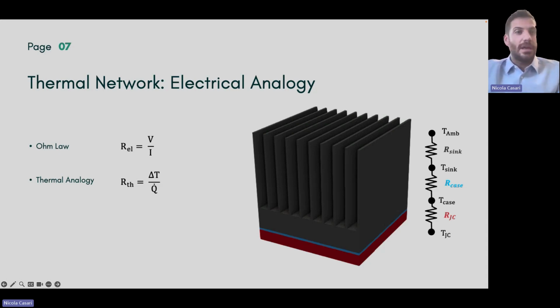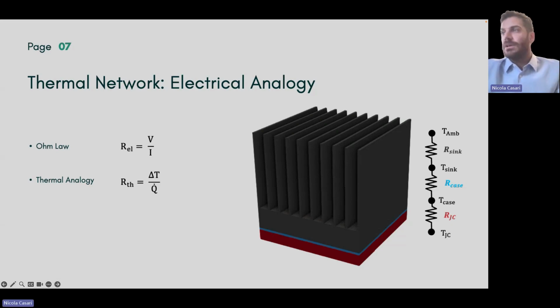If you remember, electrical circuits are typically studied by using Ohm's law, in which the electrical resistance is equal to the voltage divided by the current intensity. We can make a parallel here in what is called the thermal analogy, where the voltage is replaced by the temperature difference, the current intensity is replaced by the heat power, and the thermal resistance is therefore the equivalent of the electrical resistance.